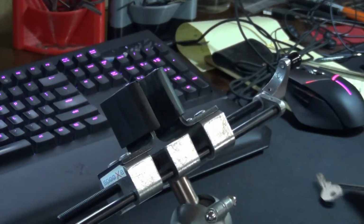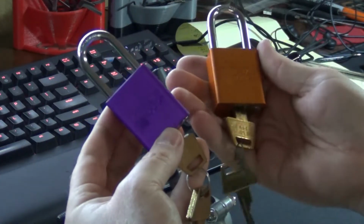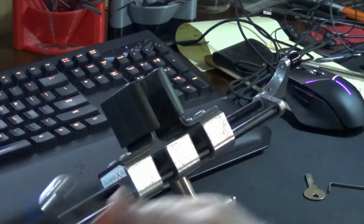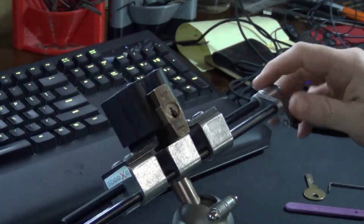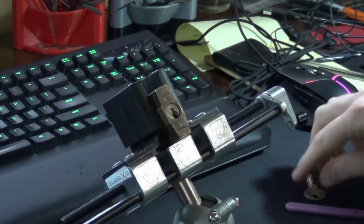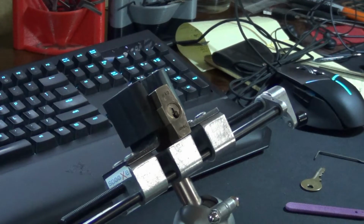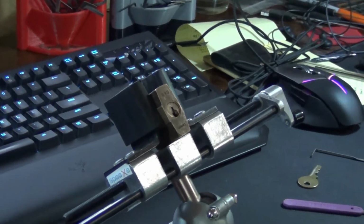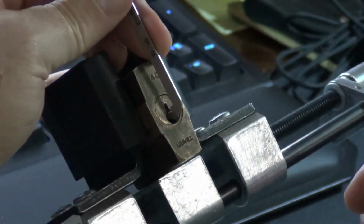And you got a couple of other ones. Got a couple of shipments of purple 1100s and orange 1100s. So we'll see if we can pick those. Try to get all three of these done in the same little video. If it doesn't take too long, then we'll look at gutting one of the 1100s. But if it takes a while, then we won't gut anything. There's plenty of videos of American 1100s. But let's look at this B40.